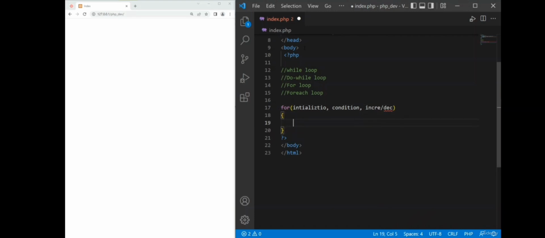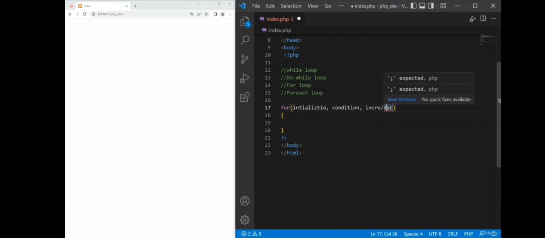Okay, so this is the way. In the initialization we will use the loop counter value. That initial value of the for loop is set only once. So this parameter is optional. Now if we talk about the condition, in this we evaluate each iteration value. The loop continuously executes until the condition is false. If true, the loop's execution continues, otherwise the execution of the loop ends. And here it increments or decrements the value of the variable.